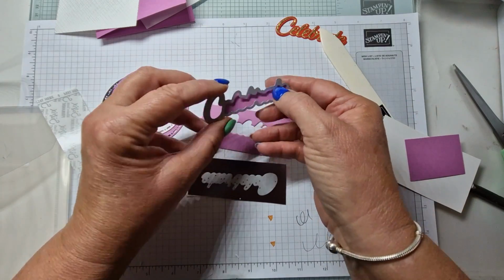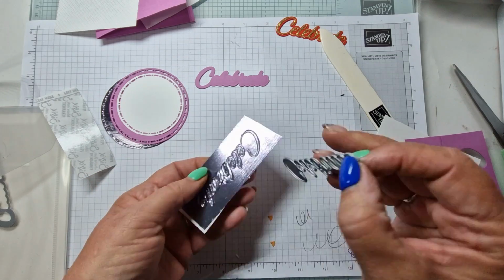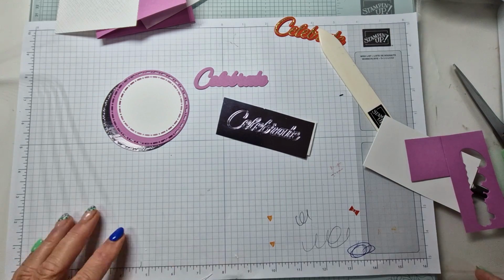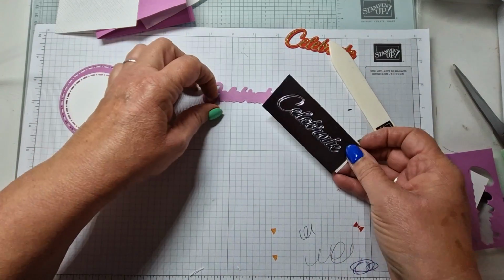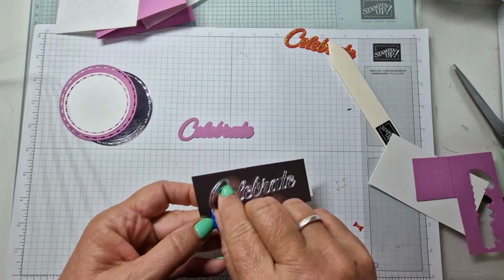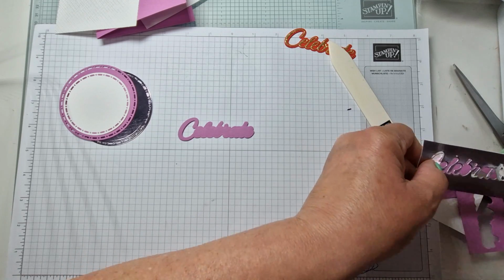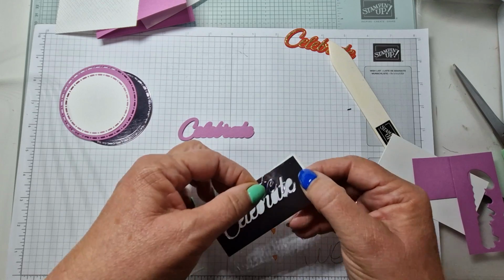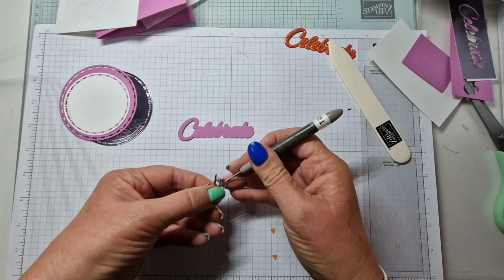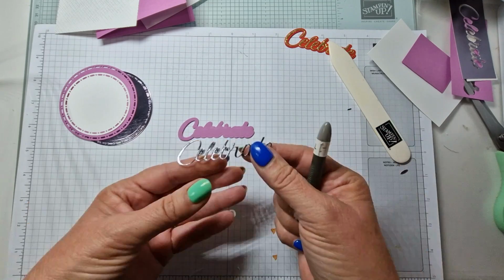And as you can see, I've got one there, and then we've got this one here. Right, so we've got the Celebrate. I'm just hoping I can see this to put it on, and then you just gently pull this off. Oops. And then before I stick it down, I'm just going to try and poke these out, otherwise they'll get stuck to everything. It's come out quite nice, that.